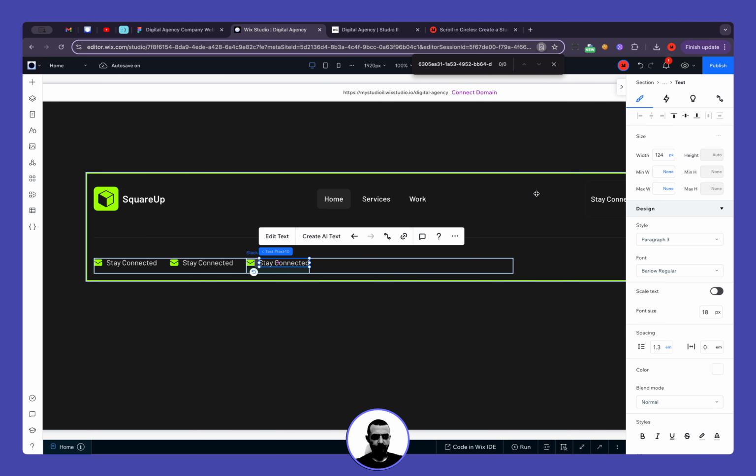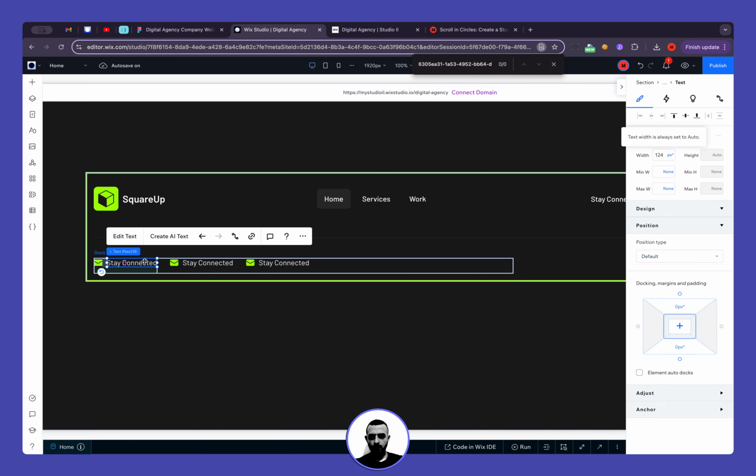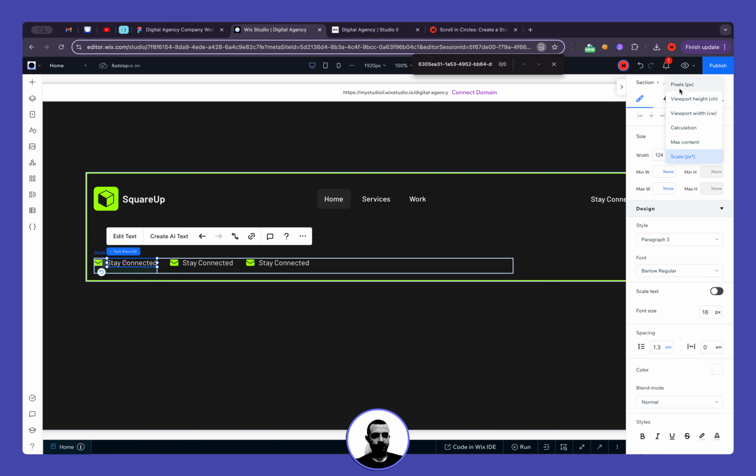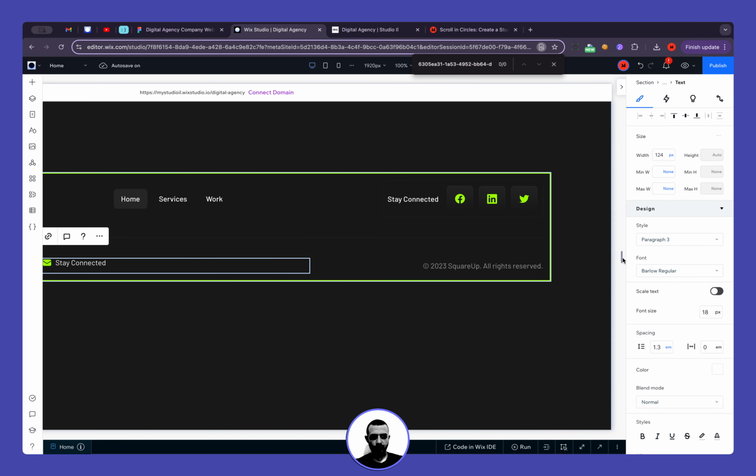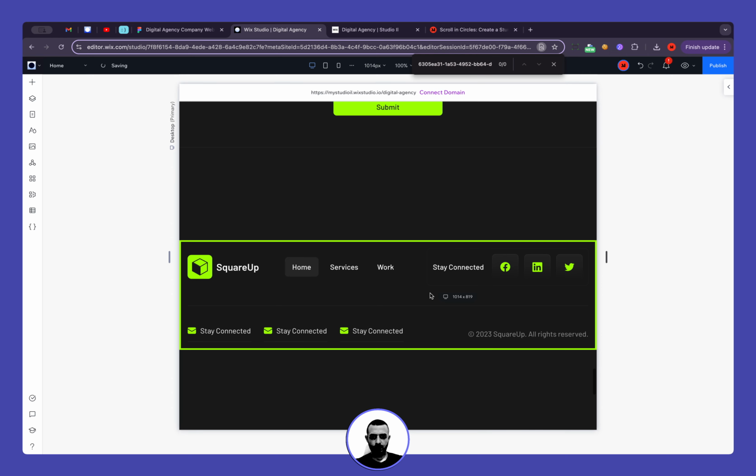This should be pixels, not scale pixels, because we don't have scale text. So let's see if it breaks. Yeah, now it looks good.